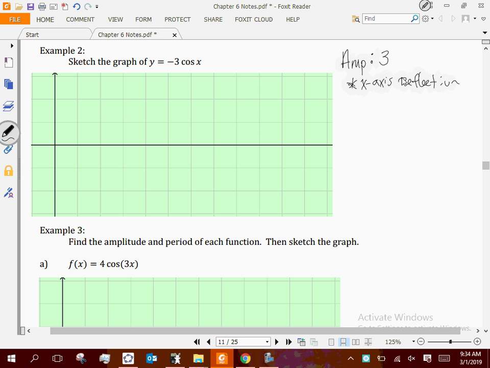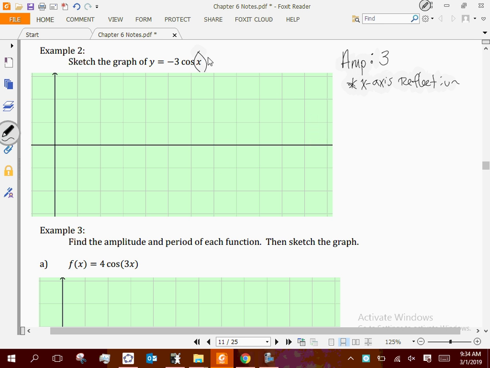Okay, so I'm just going to collect the information about what is taking place with this function, and then once I have all that stuff collected, I just apply it inside the graph. Okay, I'm going to keep going through. It is the cosine function, so I know what that parent function looks like. I'm going to commit that to memory.